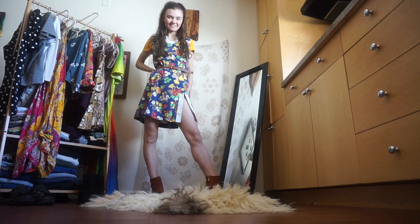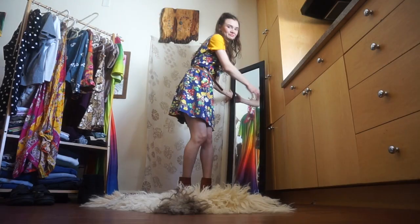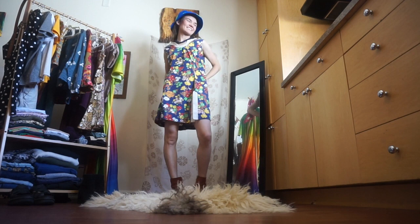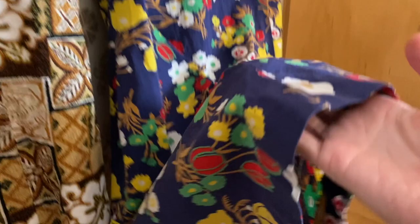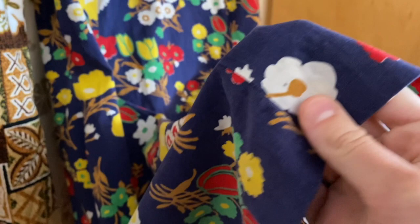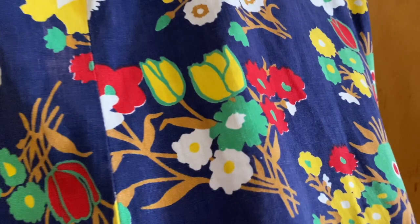These next two dresses are from a wonderful shop that closed down in Madison, New Jersey almost ten years ago. The owner Betty was in her 90s and was telling my friends and me all about how she had just acted in her first play — she had gained points that people in theater can earn towards unionizing, and she had gained like a tenth of the points from this show. Just how accomplished she felt was really inspiring — no matter how old you get or where you're at in life, you can always change things up and try something new.